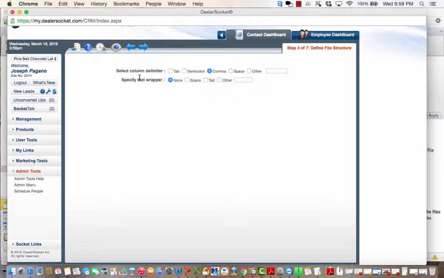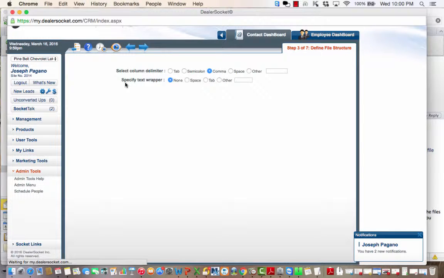And if you're saving the file as a CSV file, you won't ever need to change any of this stuff. So I recommend just always save it as a CSV. Make sure, it's really important, that those headers don't have any spaces or special characters. Also, when you're uploading a file, it can't have any spaces or special characters. So I'm pretty sure I saved everything the way that it needs to be saved, but just in case you get an error message when you start going through this, just check those two things or give me a call. You can click on this eye here to see exactly what it looks like.